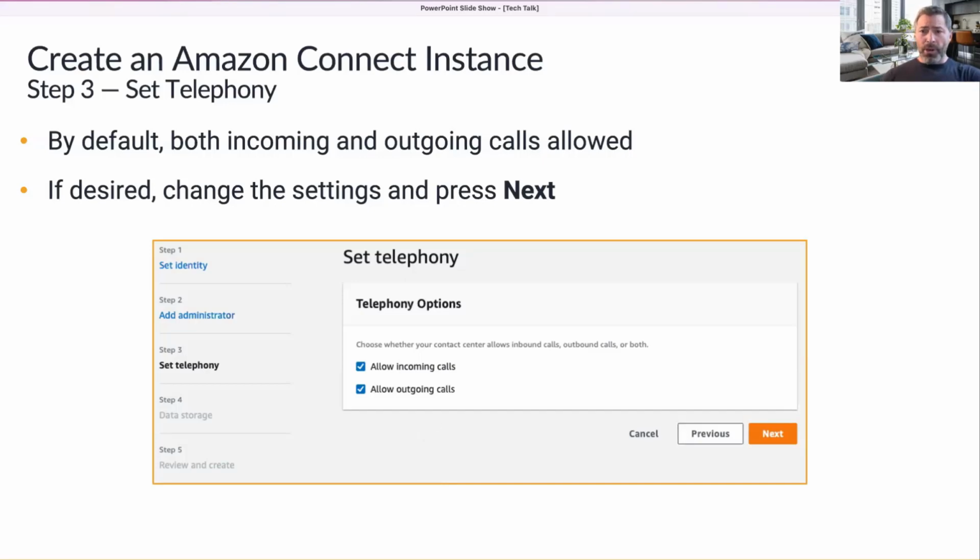Now, a common question that occurs that I want to point out here real quick: this is not a PBX. This does not have PBX functionality. What does that mean? It means there is no direct number to call these agents on. For example, my mom can't call me when I'm working on Amazon Connect. She could call into the queue and maybe she'll get me, but there's no guarantee. There is no extension number for each agent. This is truly just an ACD, an automatic call distributor. That's what Connect is, really. Automatic contact, because it could be chat as well.